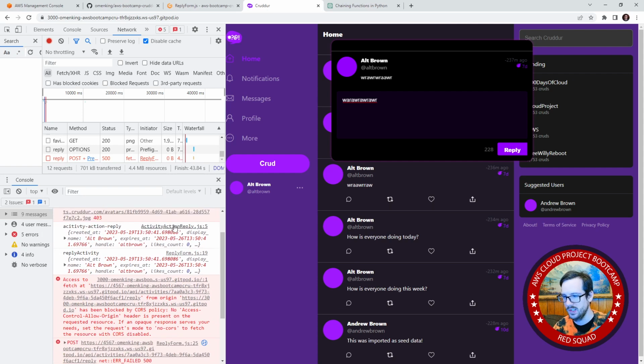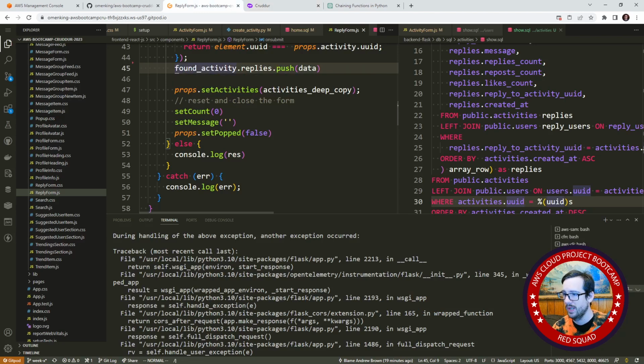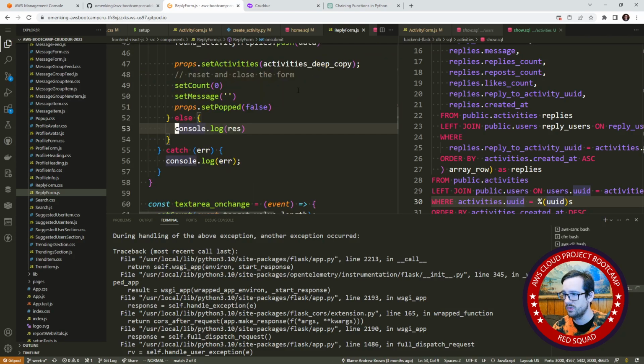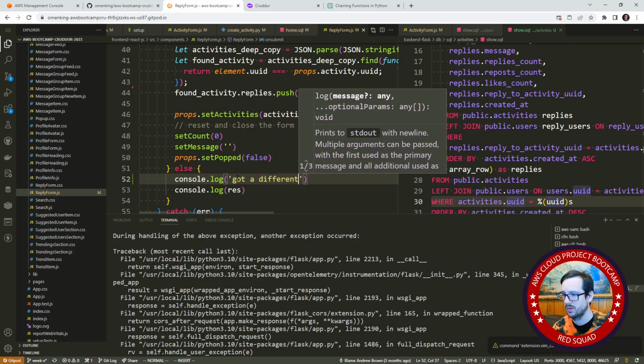Maybe we can get rid of these activity replies here because they're kind of getting in my way. So we'll get rid of that one. Is there another console log in here that is useless? That one, yep. But what I'm looking for is it to console log out the error, or whatever the other response is here. So I'll go here and got a different error code.